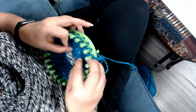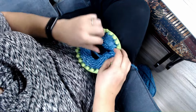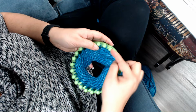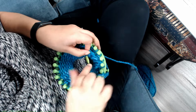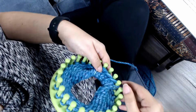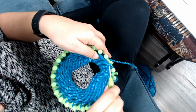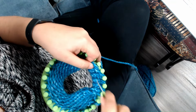So, first loop, I'm going to put it over number one. Now, the first couple might be hard to find, and then they kind of just all fall into place. I'm going to take the tail and put it inside here, so as I'm flipping things over, it just hides itself, and then we'll be knitting it, and you won't see it at all. So that was loop number one. Second loop, and I'm not sure if you guys can see, second loop is this one over here. Instead of using my fingers, I'll try to do it with the hook. So second loop goes over here. I usually, as I said, do this with my fingers. Third loop, over here. Fourth loop.